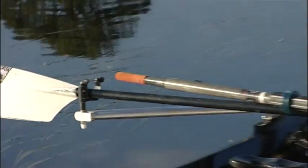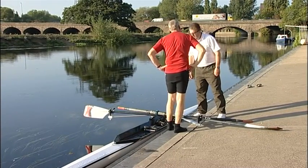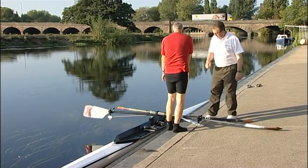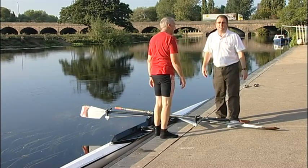Now, this is a ridiculous question, but your shoes are still in the boat. What's all that about? Are they fixed in? They are fixed in. No problem. It's just that they've developed over the years. Years ago, they'd just be 2 bits of strap holding your feet in. It's just a matter of something to hold your feet into the boat. And here's me thinking that you're worried about getting your trainers nicked.